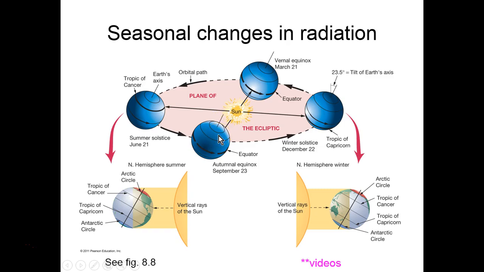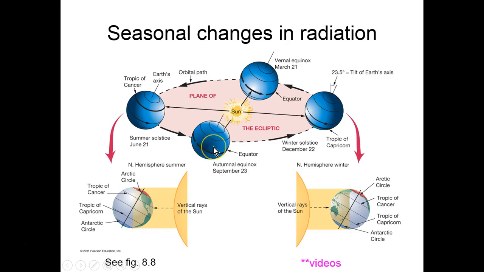The angle of the Earth, oh, I should back up, I didn't tell you this yet. Earth doesn't just sit straight up and down in relation to the Sun. Instead, it's on a tilt of about 23.5 degrees. Therefore, the way that the Sun is hitting is not always the same. It depends on the positioning of the Earth in relation to the Sun.